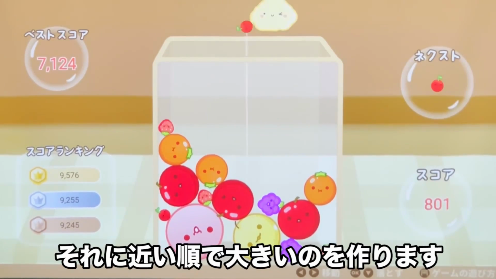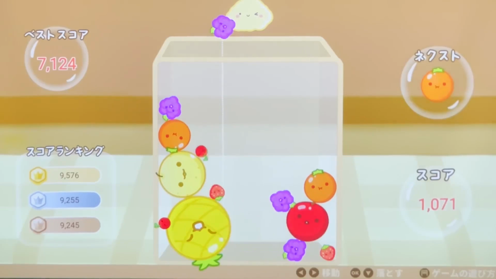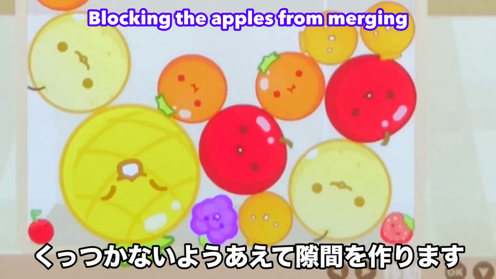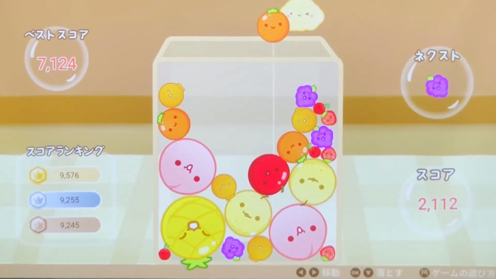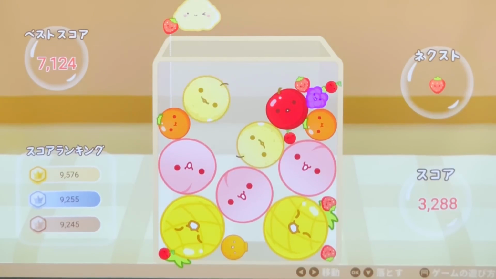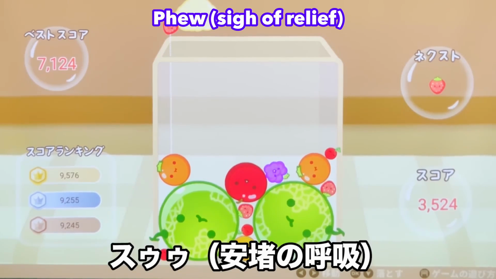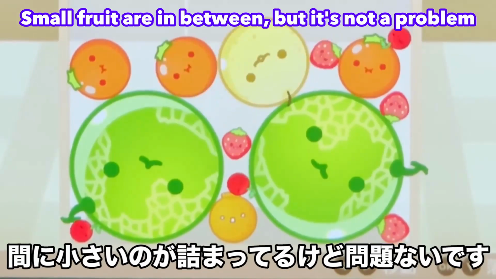Once the chosen fruit has been decided on, they set up a chain reaction to increase the size of the biggest fruit. Eventually, Pino manages to make 2 melons while dangerously close to overflowing the box. However, they are unable to touch to create a watermelon because of the small cherry and strawberry between them. So, a third melon would need to be made.